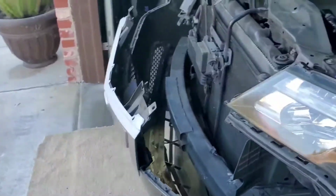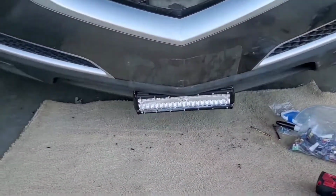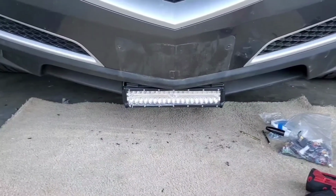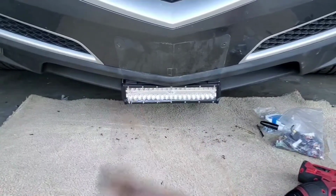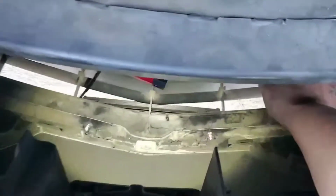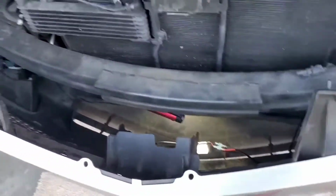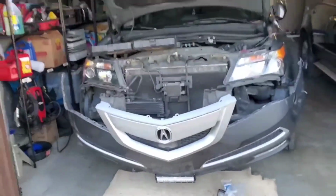Alright guys, check this out. Progress update. I took out my front bumper because I have to get in and check where I put my LED mounts. Right at the top of the middle. They're even, but this side's slightly to the right a little bit. I don't mind. It's sturdy and it's strong. So I put a crush washer and a washer on each side, bolted down, locked it in, and it's not going anywhere. I put the wiring right here, put the wiring harness together, ran the wires over. So now I'm gonna start running it into the firewall and start seeing where I need to put the wiring. So I'm gonna put the bumper back together and then see how it looks.